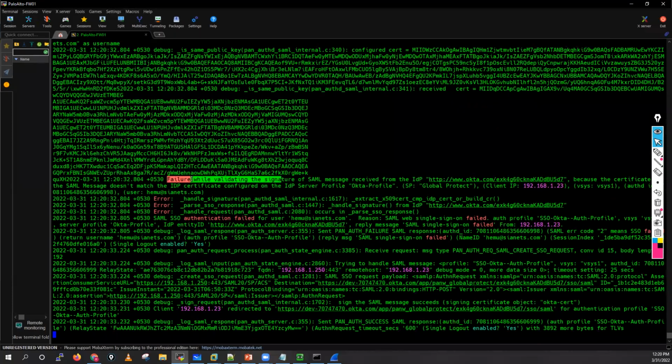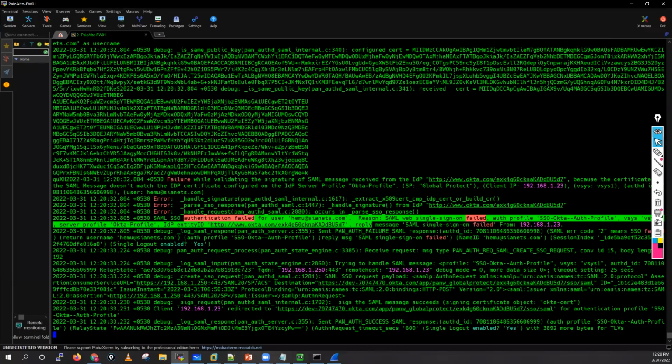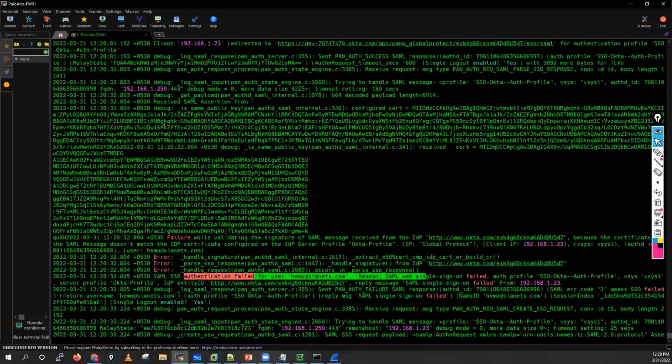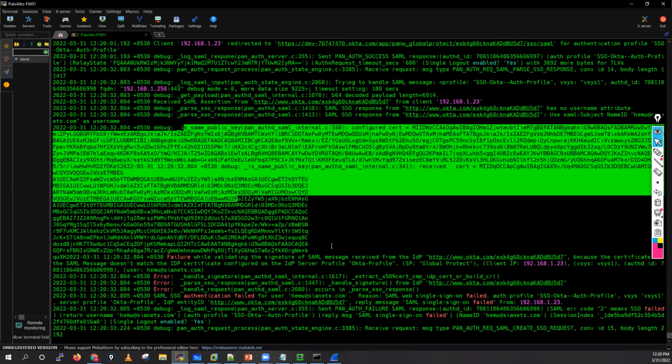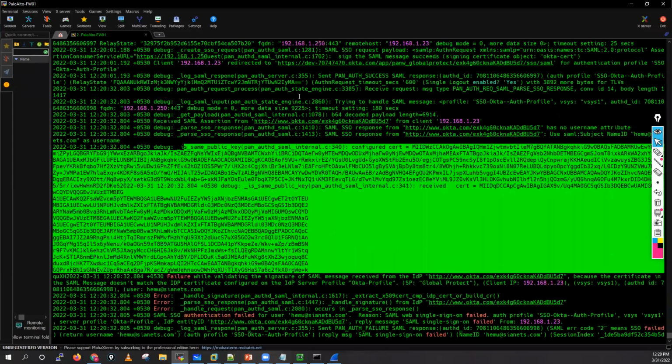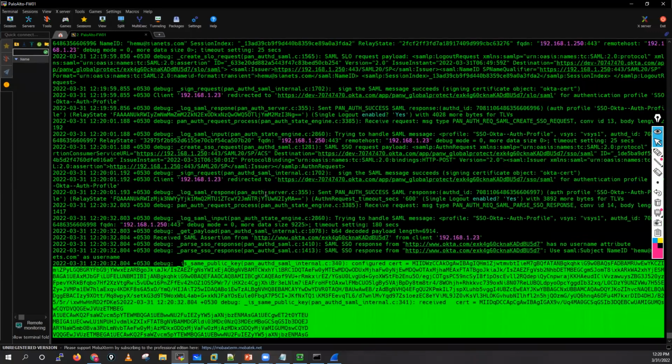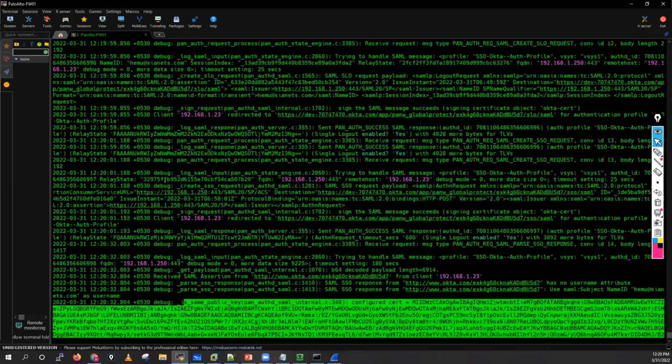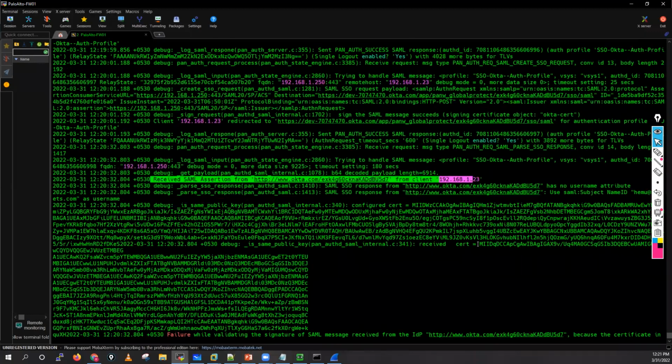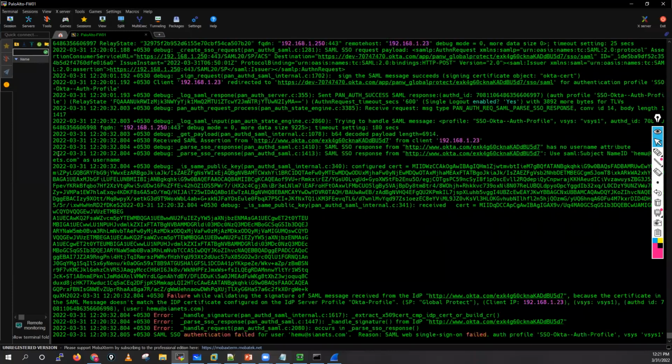You will get a failure. It gets the failure while validating the certificate. This time it is not able to decode your SAML assertion, right? It is not able to decode these values. This is the response. Received a SAML assertion, right? This is the assertion values.